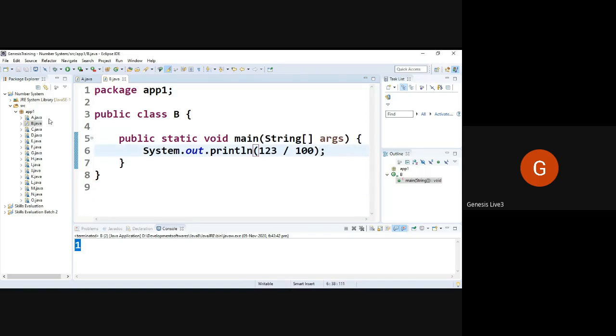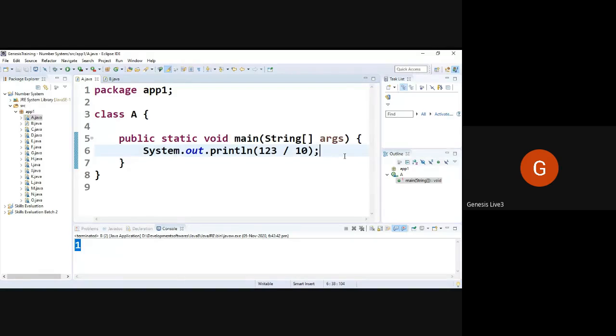Now what is going on here? The general idea about this division operator is that when a number is divided by 10, it removes the rightmost single digit.